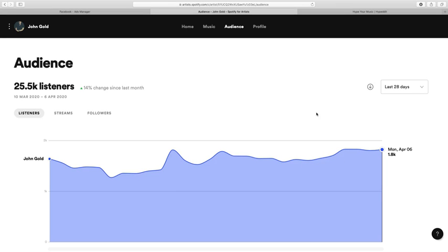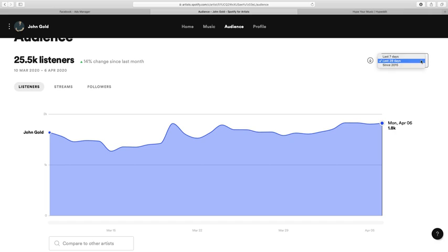Now, obviously, the results you're seeing here are aggregate results, right? So if you're running multiple Spotify growth engine campaigns in Facebook, you can't single out the results of one individual campaign unless you're looking at the music section here. We're going to look at this in a second. But what you're seeing here in the audience section are the combined results for everything that's going on. But I'll just show you this here anyway.